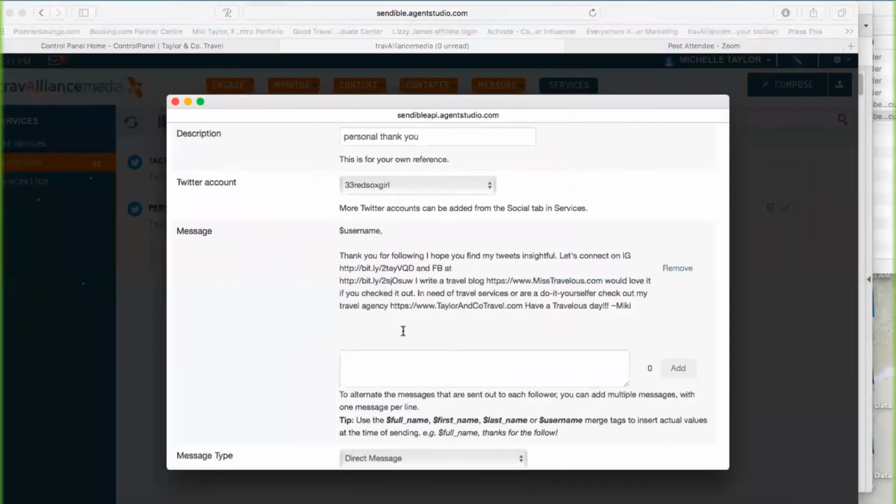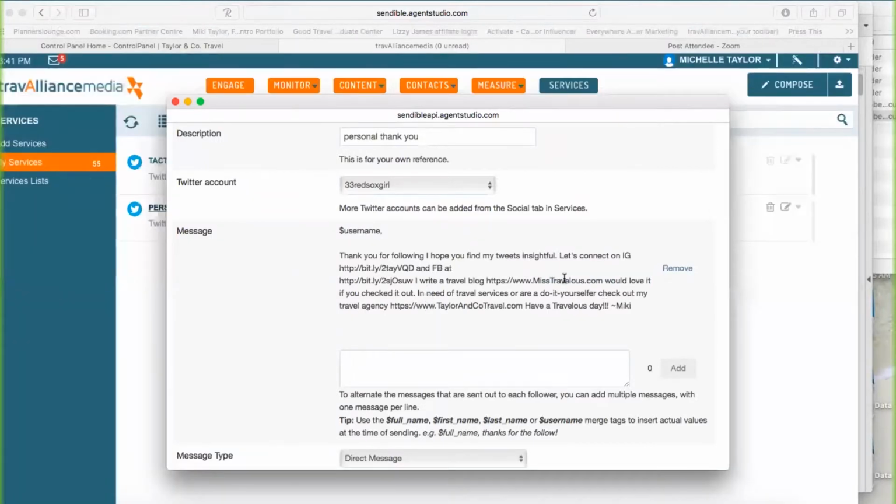I basically have the same thing in here. Let's connect. I let them know that I write a travel blog, and then welcome them to the agency. And hopefully, they'll look at that, and it will drive traffic back to your website, and you'll get some leads.